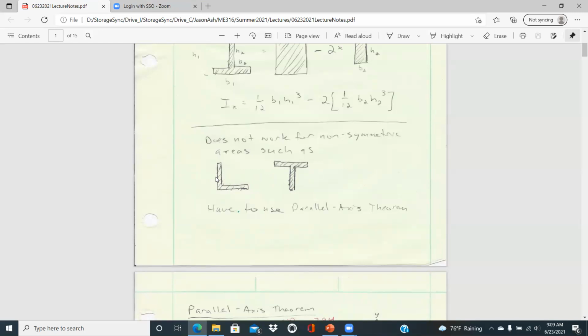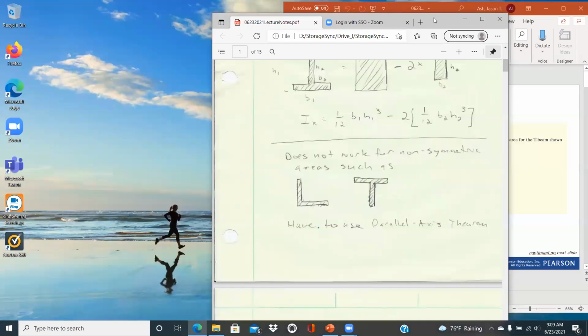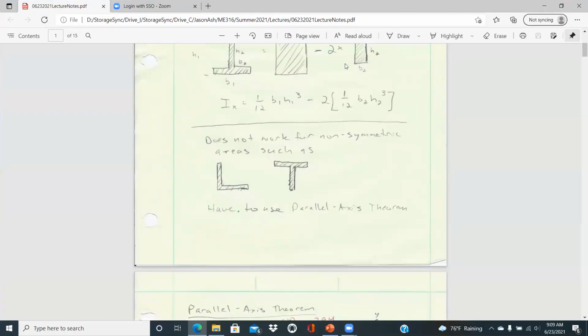And so the parallel axis theorem, that was something you probably covered towards the end of statics. So it's been a while, and I'm not really a good one to commit this to memory myself. And so I usually have to look that information up when I'm doing calculations as well.